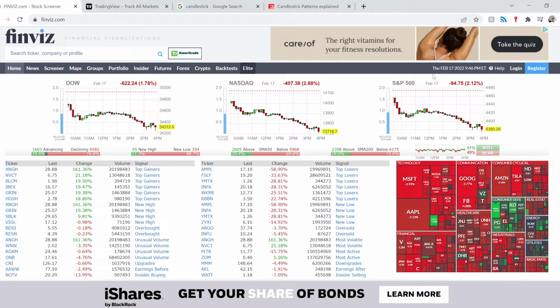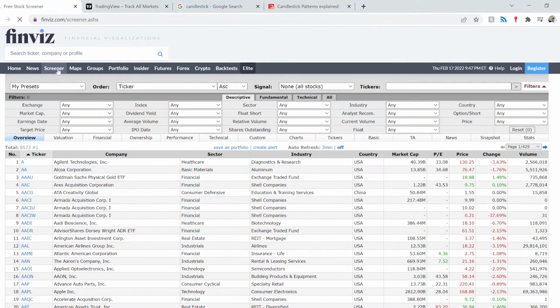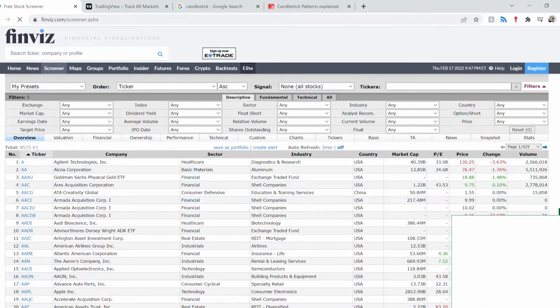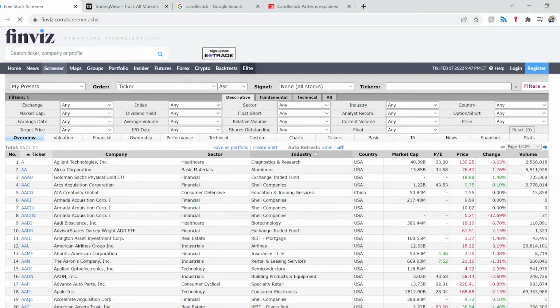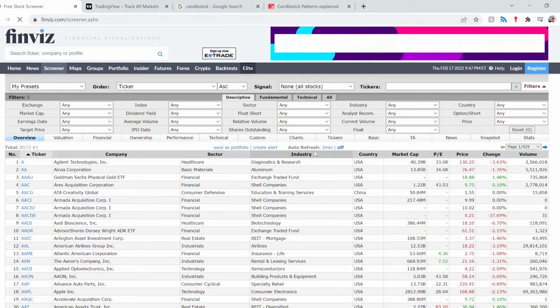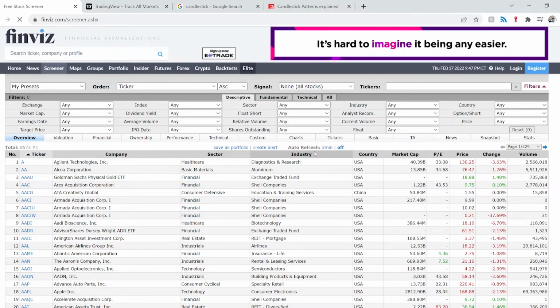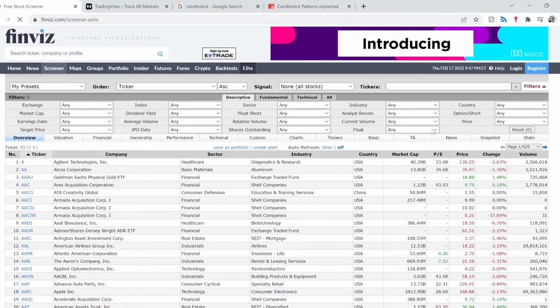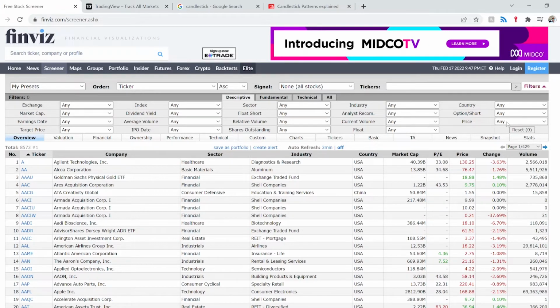So yes, Finviz has a screener, and right here on this menu bar, you select a screener. Then under the screener, you now have an array of things you can choose to filter out whatever stocks you want or wish to invest in. This is a criteria that meets your target. For example, you can say I want to invest in stocks of a certain price range.